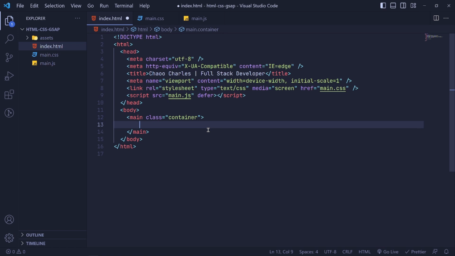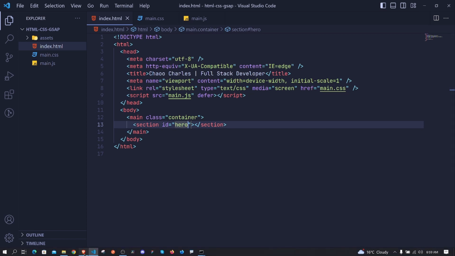Now our hero section, we will simply use the section tag. Right here I can create the section tag, and for this section tag we will have an ID of hero. We can use this ID to navigate to different sections.